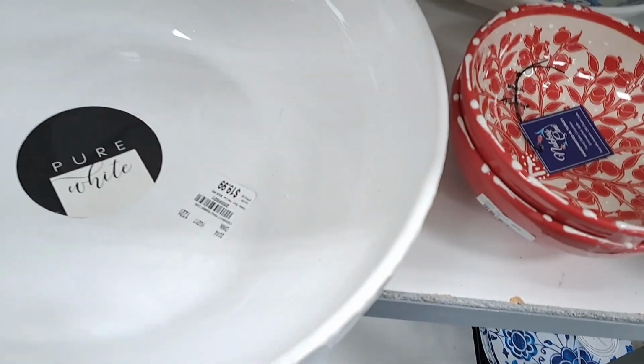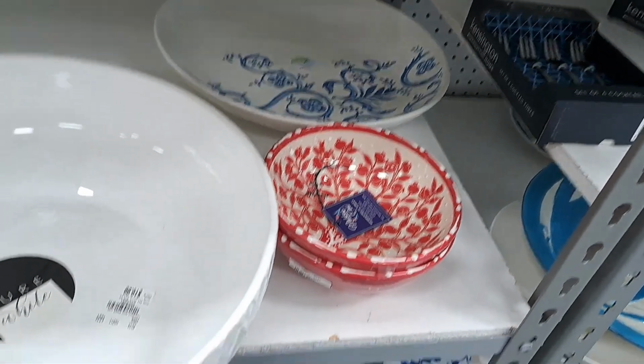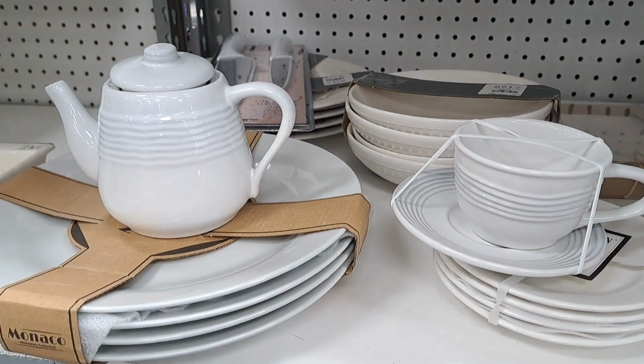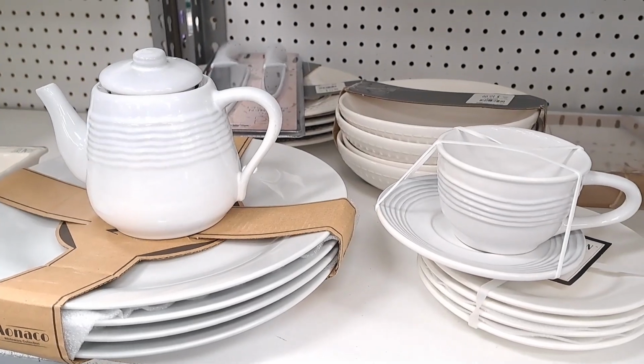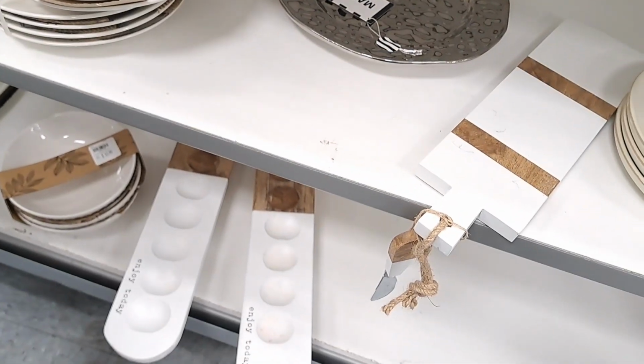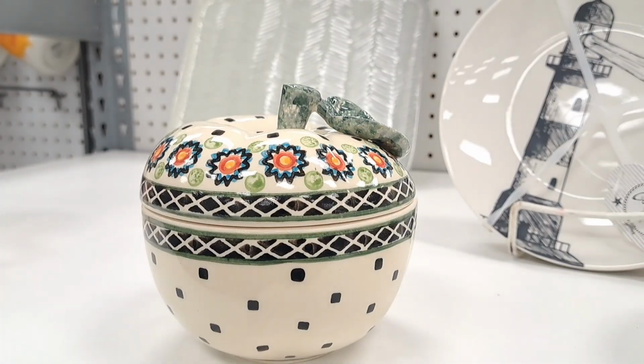Needless to say, the lighting might be a little bit off, and the walkthrough in general, I was just trying to get through everything. And look at that mug, I loved it. Home Body, I love that. And then they have this cute little mini teacup and saucer, and the plates were gorgeous as well. Very basic staples, but very elegant looking.